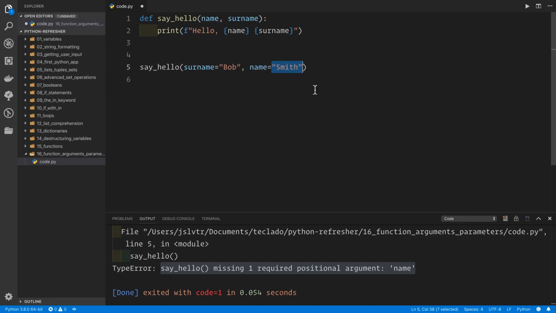Named or keyword arguments are really helpful because they allow us to very easily determine, when we are reading this line here, which argument is for which parameter. And indeed, if we hadn't come across this function before, it would also tell us what the function does to some extent. If you read this line here, you can see that, okay, you're going to say hello, and you're taking a name and a surname, so you're probably going to print that out. That allows you to make some inferences about what this code is going to do. So this can be really helpful, and it's very widely used in Python.